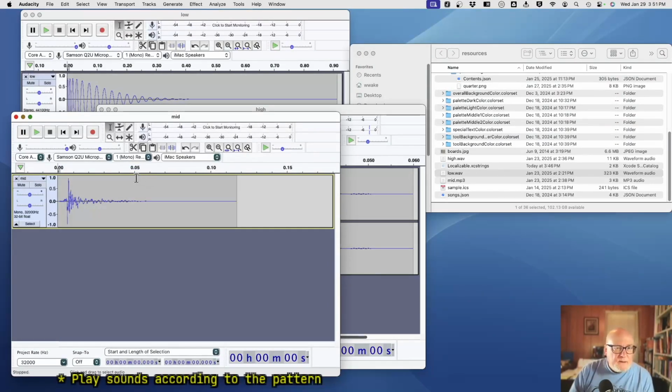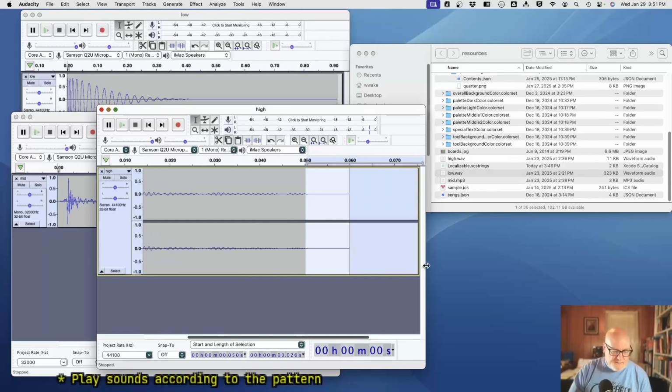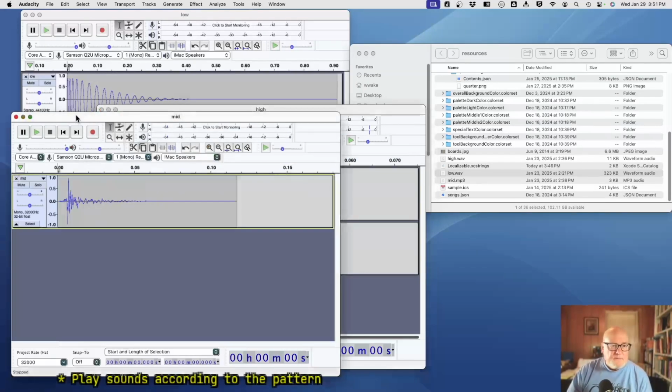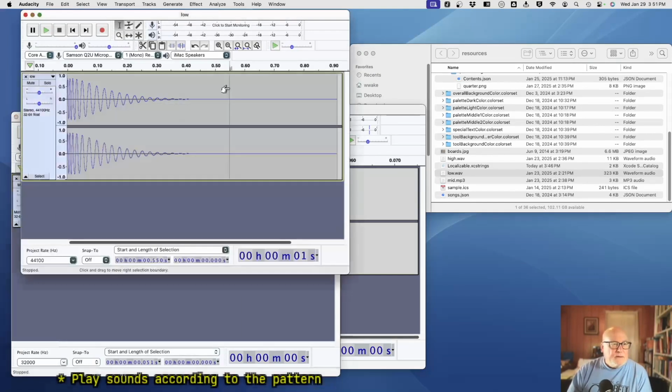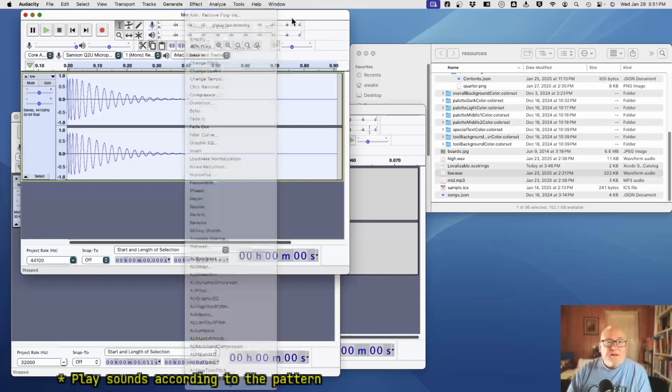And I don't know, what is he, 0.03, 0.05? I'll maybe cut him off a little early. But this guy, ooh, okay. I don't know, there's probably an effect that will do the job. Change the speed. Yeah, let's try that.